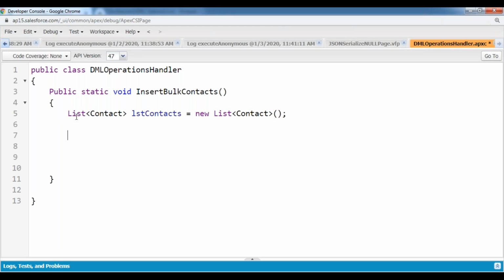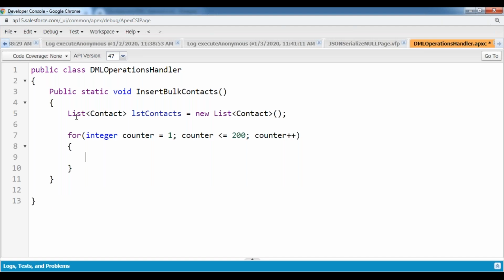Now I'm preparing the contact records: for integer counter equals 1, counter less than or equal to 200, counter plus plus. I would like to prepare 200 contact records.